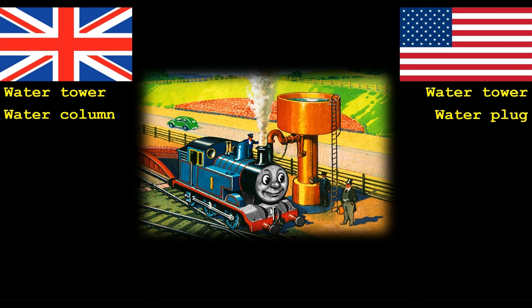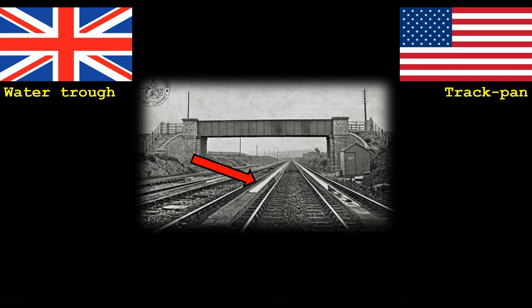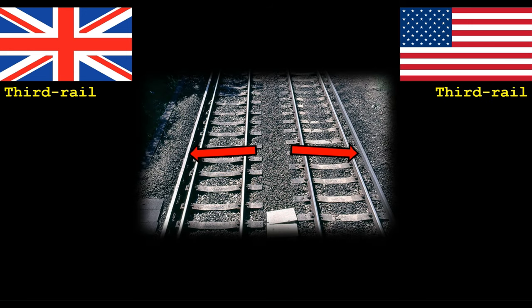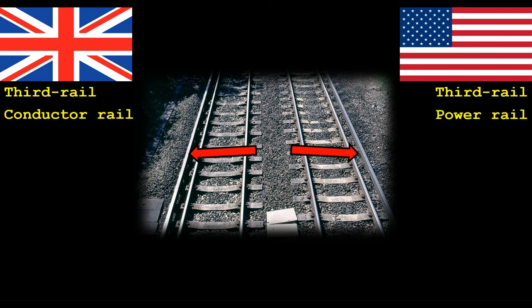This was not the only way you could get water into a steam engine. Some railways or railroads were built with long metal troughs which could be filled with water. The idea being that as an engine or locomotive passed over them, it would drop a scoop into the water, scooping it up into the tender, and then pull the scoop back up again before it reached the end of the trough. In the UK these were known as water troughs, whilst in America they were known as track pans. Normally a railway track is built with two rails, however sometimes you will find them built with three. The third rail being the power source for electric locomotives. In both the UK and the US these are known as third rails, although the technical terms are conductor rail in the UK and power rail in the US.